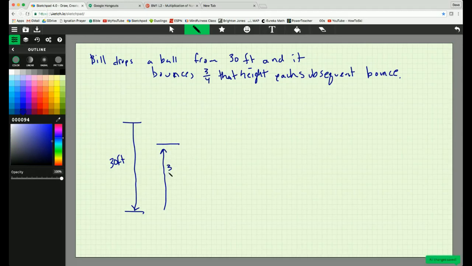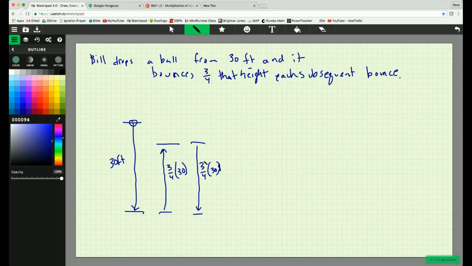So that's 3/4. And we're not going to do the math out because in the homework problem, this 30 becomes an x. So if the ball's going here, right, and then it bounces, it only goes 3/4 as high. Well, then it's going to come down 3/4 as high. So we're seeing how far this ball goes.